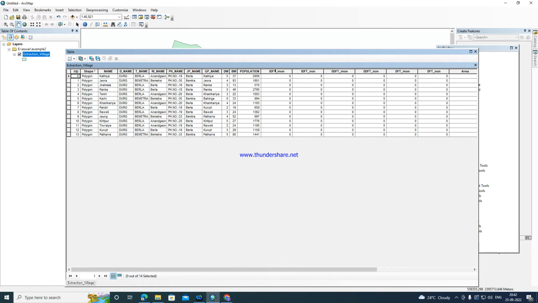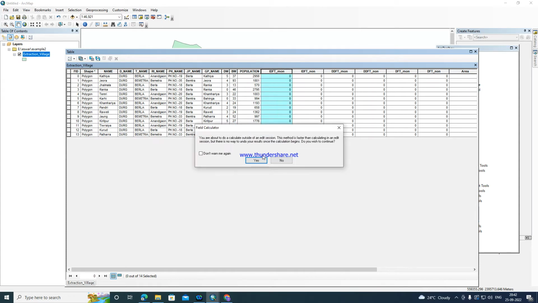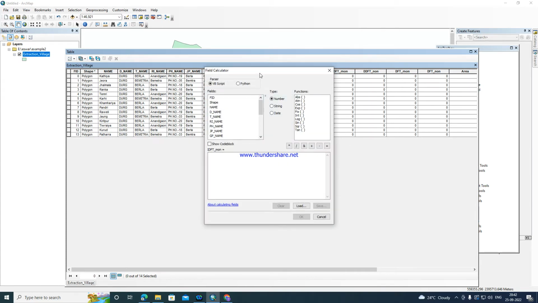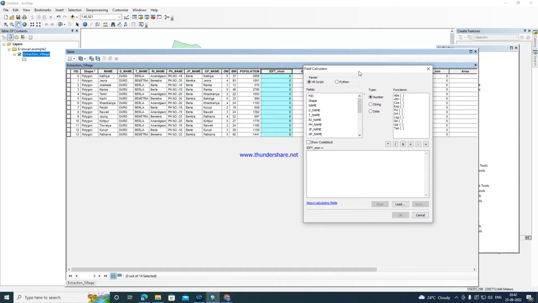Now I am going to calculate irrigation draft during monsoon. Open the field calculator. Here the formula is that you need to multiply the number of dug wells with the unit draft.